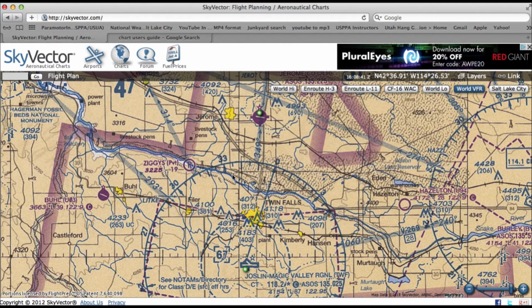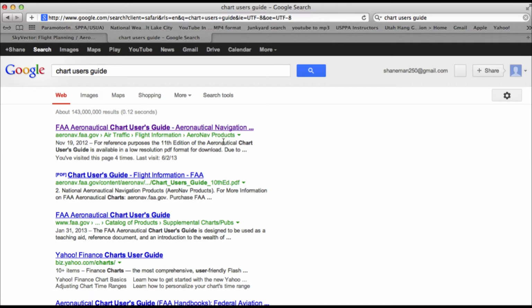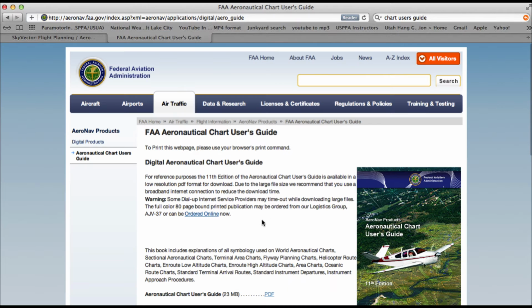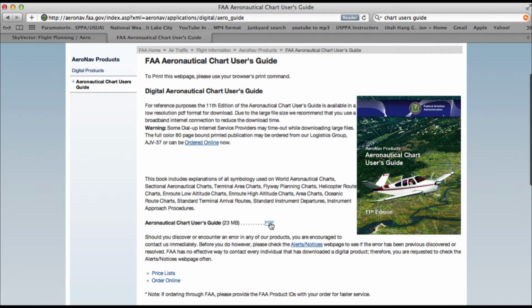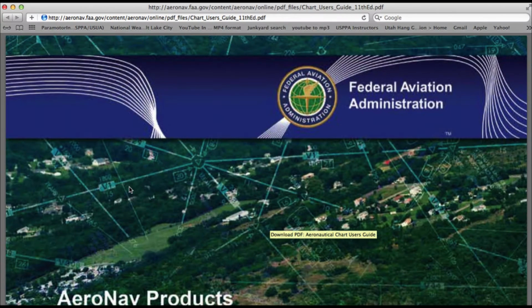So zoom right in on that, and take a look at hazards. You're also looking for environmental restrictions, things of that nature. I do see that there's one set of wires between where I'm taking off and where I want to fly. And then this little guy right here, I'm not really familiar with that symbol because it's not on the chart's legend. So what I would do is Google Chart Users Guide, go to the FAA website, and this is the absolute master list of symbols that can be found on any FAA chart.